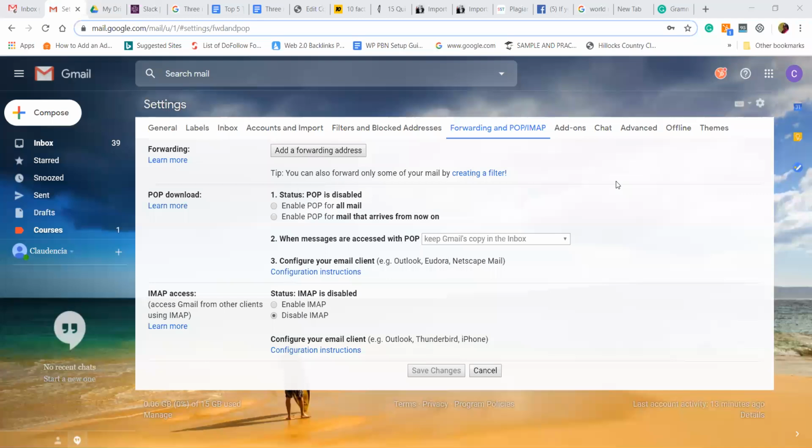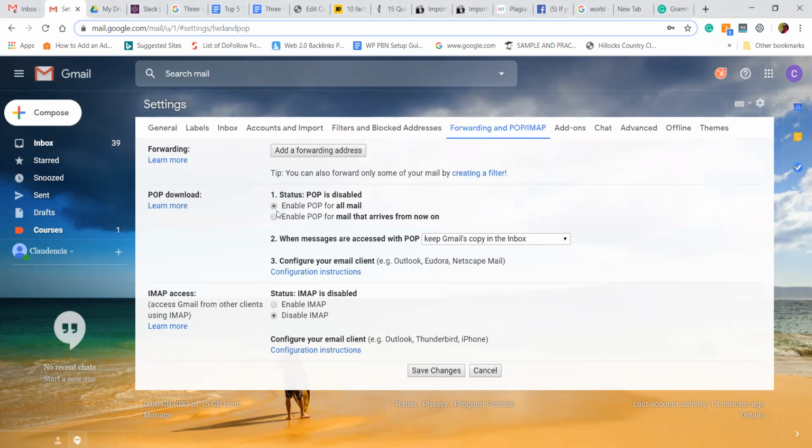Okay, I can't see the screen. Okay. Go to settings and then go to forwarding here. Can you see it? Can you see the forwarding? Yes, forwarding. Yeah.